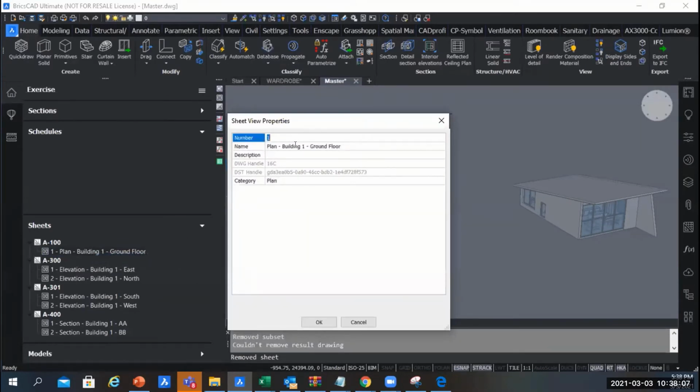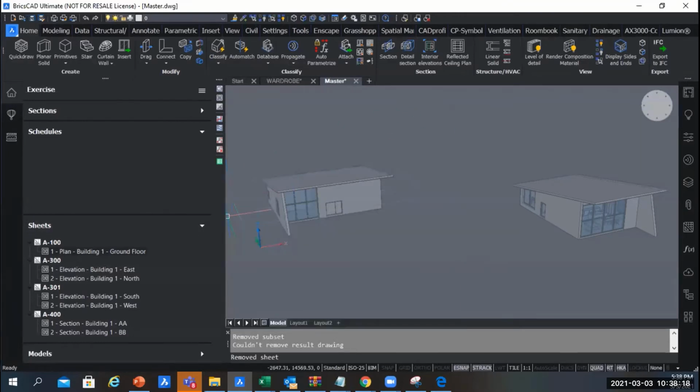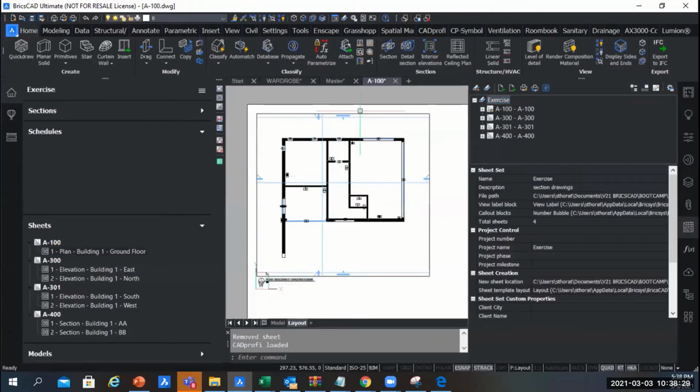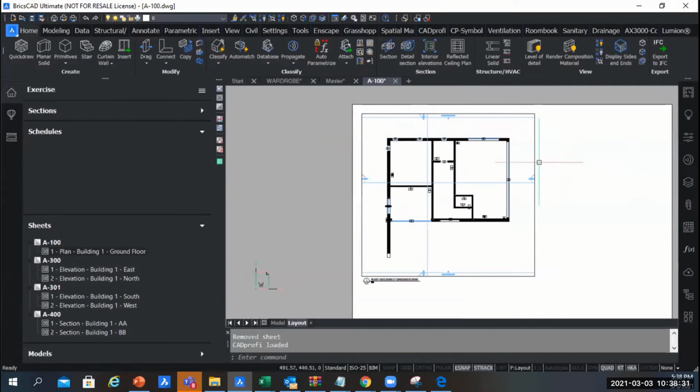The number, the name, description, and the category are already over here. And the second thing is, by right clicking, you can see display the view. This will simply display the view on the sheet. It will open up the display of the sheet itself. So that's one.